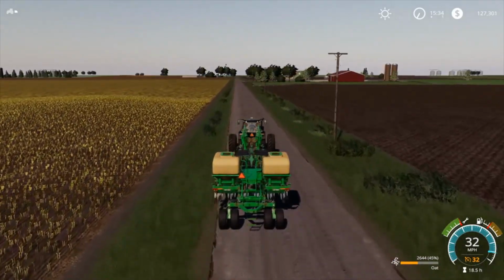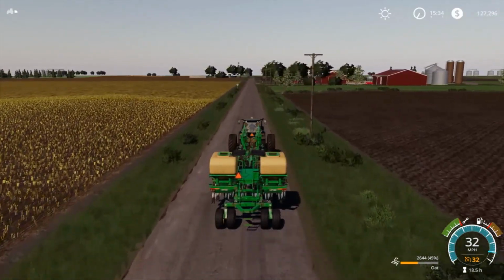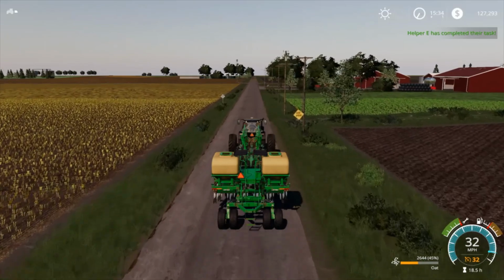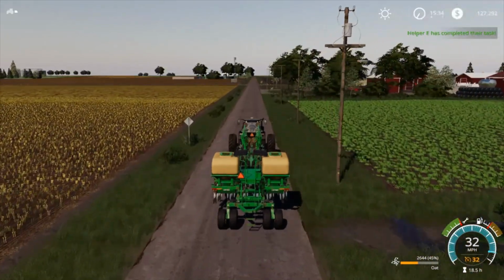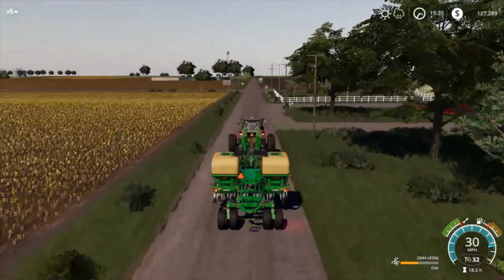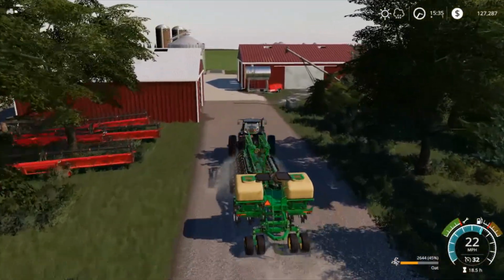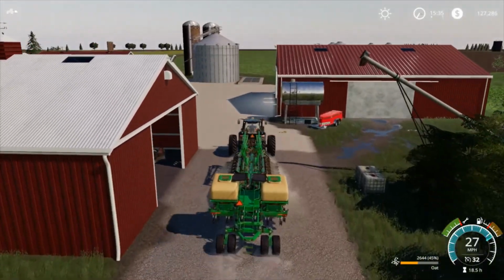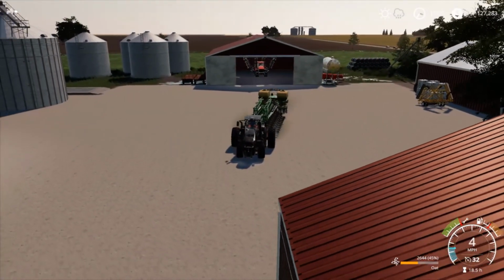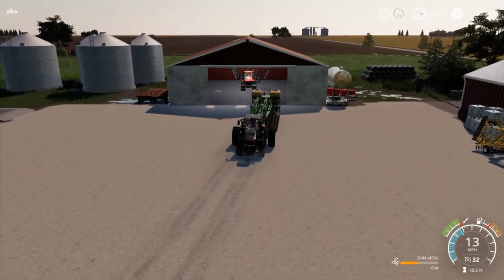So now that all of these fields are done, I can start getting other contracts for sowing or cultivating, things like that, instead of just fertilizing. I've got some time waiting on these other fields to finish, to get ready for harvest. So what I'm going to do is bring this over here, put it in the shed, get over there and start busting out on this harvest, because I need to get it done before the rain comes. Otherwise, I can't do anything on my fields. Rain's coming. I can see it in the forecast.